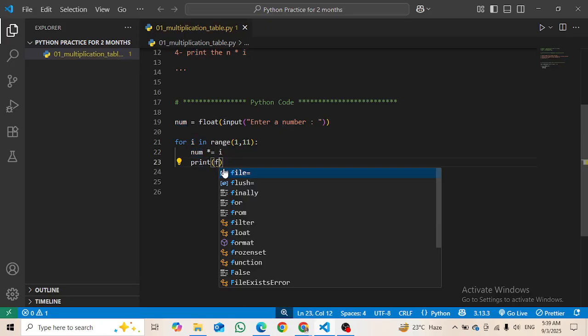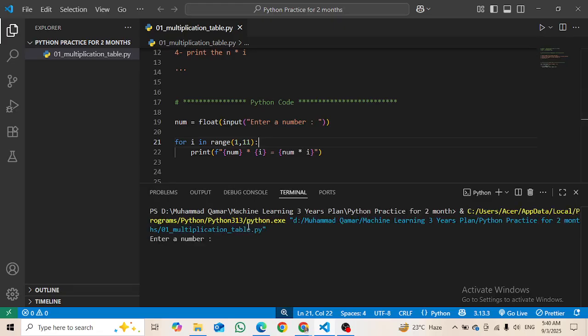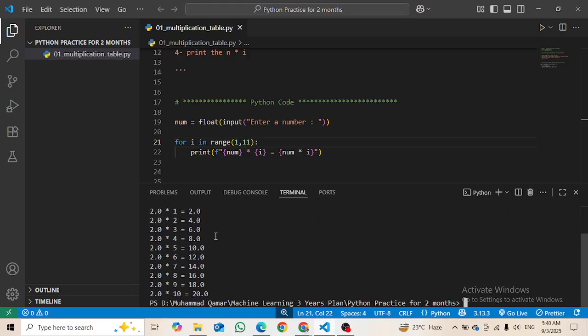Let's say I do it like this, the f string, so the output is easier to read, right? So I will write num, this number, then the multiply sign, then this num, not the number, the I, right? And then the equal sign, and then here we will write num multiplied by I. Instead of writing it here, I will just write it like this. What it will do is print this number multiplied by I equals this. So let's run it again. Let's write 2 here. Okay, now it is giving me the correct answer.